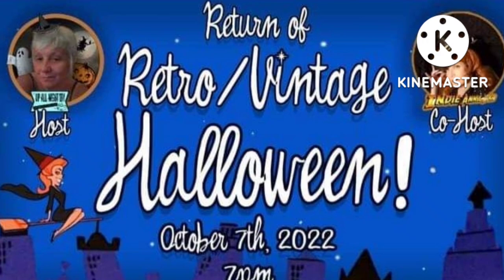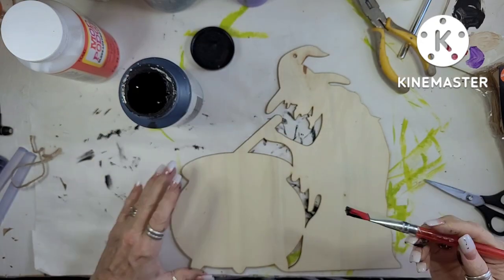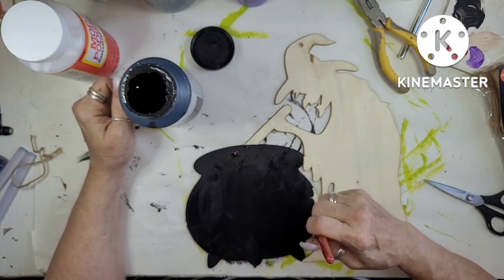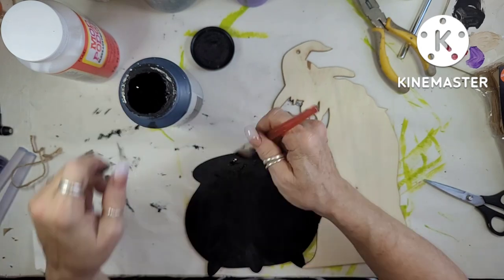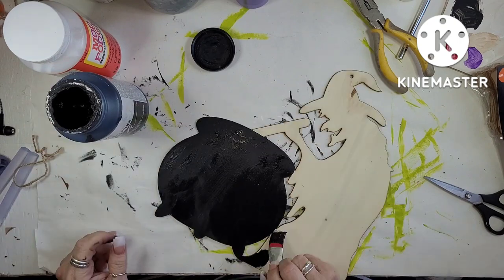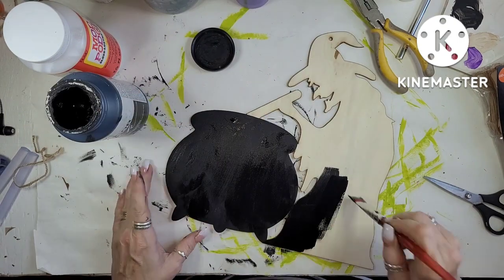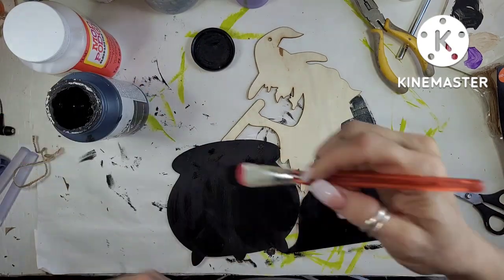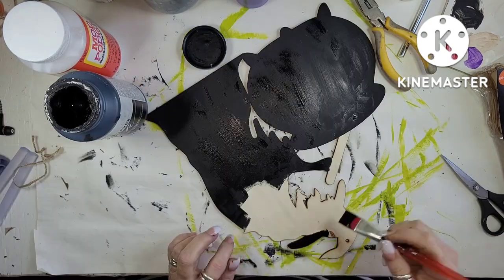So let's get right into the third project. This is a witch with her cauldron from the Dollar Tree. It's a thin wood, and I'm just painting the cauldron black, and then I'm going to paint her cape black. Now, when I'm done, it's definitely not going to look the same.